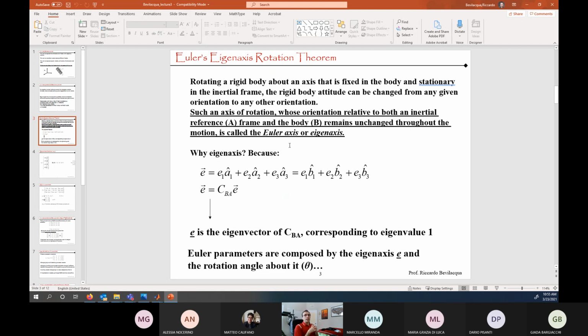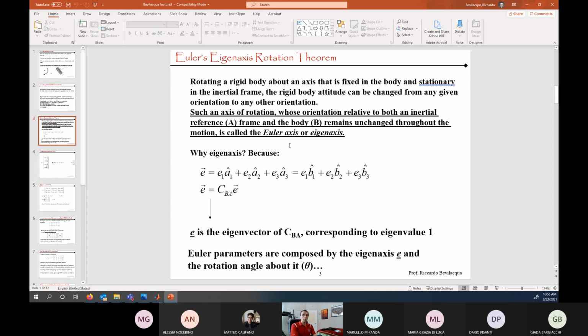The fact that there is this theorem, which we're not going to prove, that any orientation from a certain configuration to another can be represented with a rotation about that axis E and an appropriate rotation angle theta, is the basis of an alternative to Euler angles, called Euler parameters. Quaternions are just one of the many possible combinations of Euler parameters. What they do is take the E axis, the eigenaxis, and the value theta associated with it, and combine them in a way that represents the DCM, nothing more than a DCM. Always remember, everything we do will boil down to representing the DCM, just in a more convenient way. Euler angles are a 3-parameter representation of the DCM.